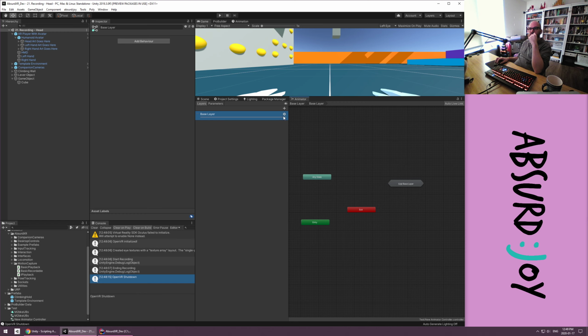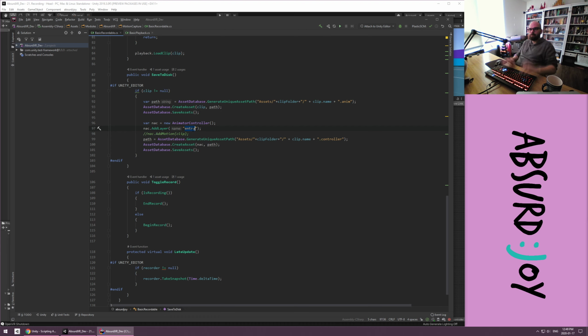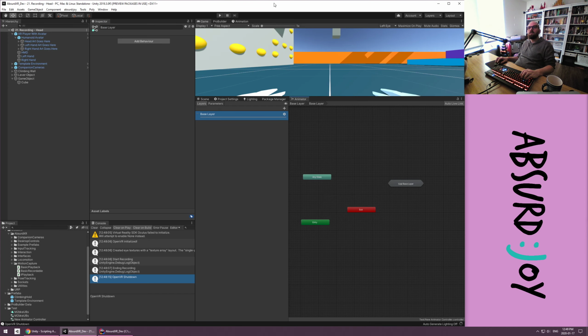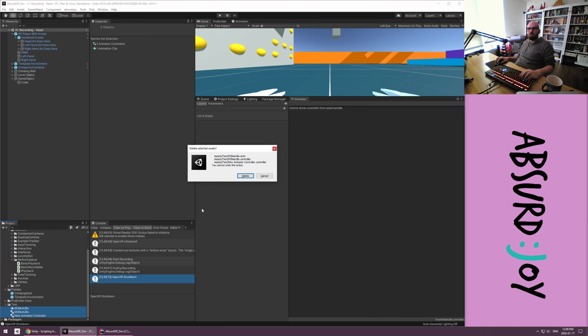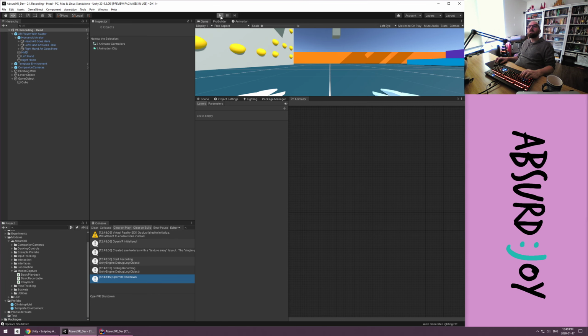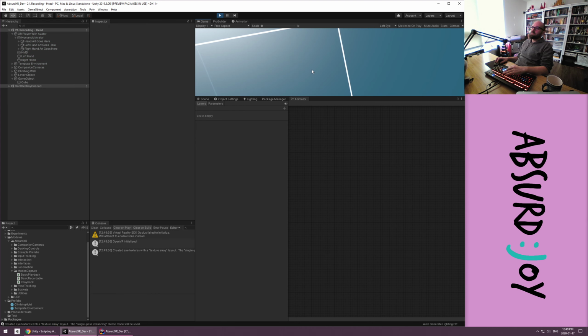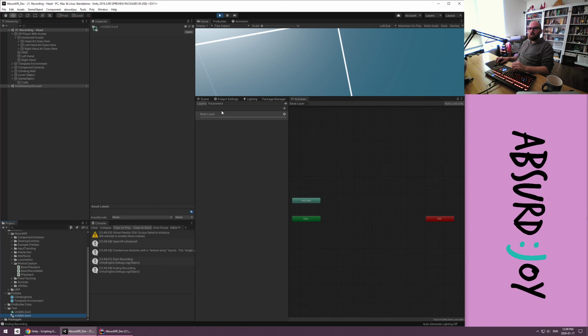Okay, is this just a default layer name that doesn't matter? So if I just say base layer, then in theory, my controller should look the same as their controller, right? Let's give that a try and see. Start, end, and what do you look like? Hey, base layer, entry, exit, any state.